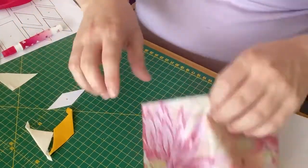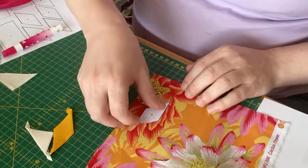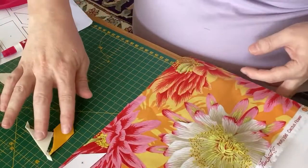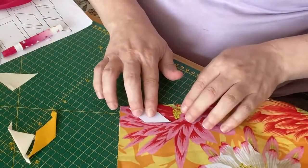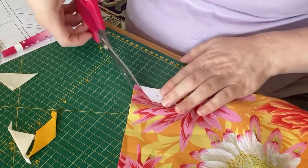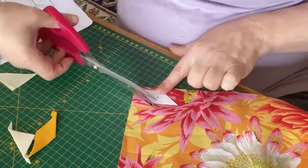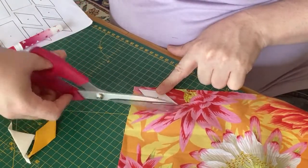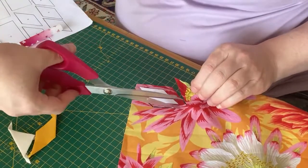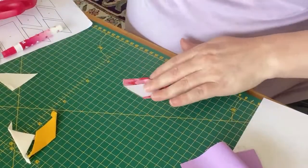And now all we're doing is we're waiting for our ones over here. Now, with this, we've got the choice of fussy cutting, if you want to. Now, I quite like the pinks over there, so I'm going to try and get that little pink one right there. I think that's going to be beautiful. That would be lovely as a little piece there.